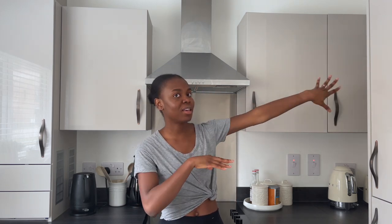Today I'm going to be deep cleaning my kitchen. This is going to take a couple of hours, but I'm bringing you into my space, so please be kind in the comments. We're just going to do the surface areas, not any of my cupboards or cabinets, like my dishwasher and my washing machine, and just do a thorough deep clean, deodorize my home, and make it feel fresh and clean. So let us get into this video, shall we?